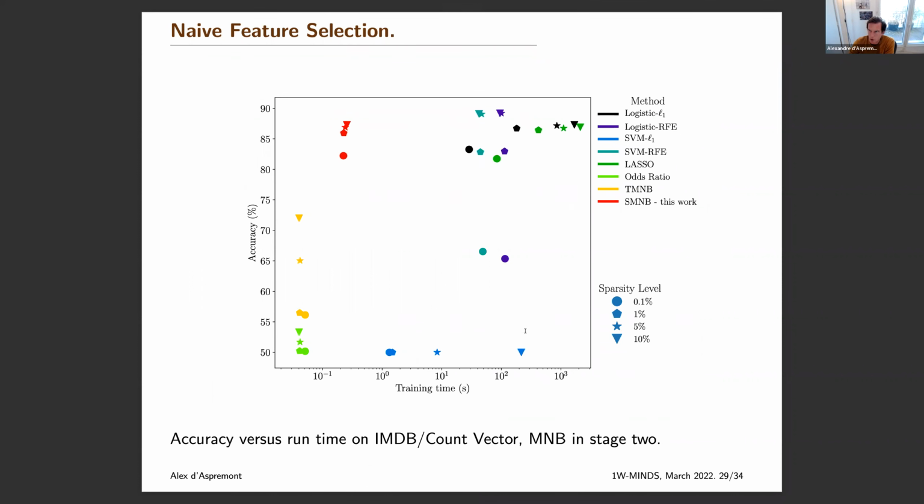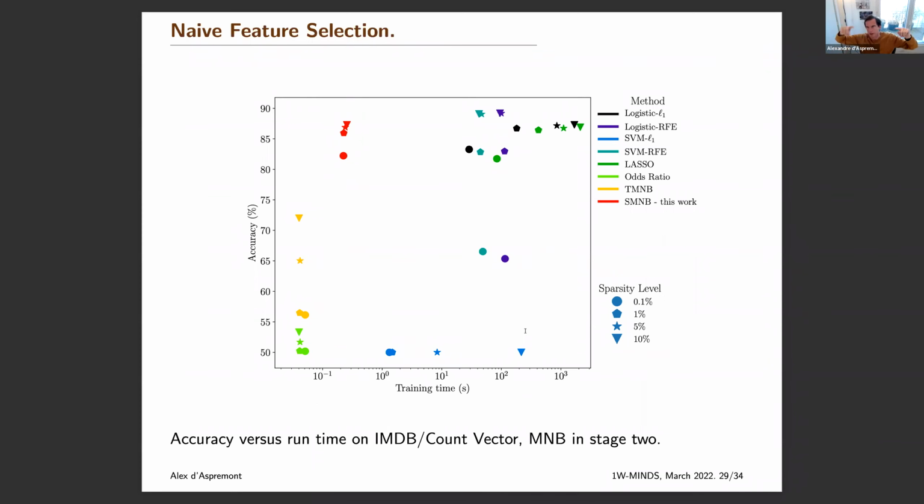And of course, all of this imposes a sort of trade-off between the computational complexity of the feature selection procedure and statistical performance. So the idea of this plot is to compare both of these for sparse multinomial naive Bayes, as it was detailed here, and a number of other classical feature selection techniques. So how do you compare statistical performance for feature selection? The way we did it is that we first use one of these feature selection techniques to isolate a bag of relevant variables for our experiment.